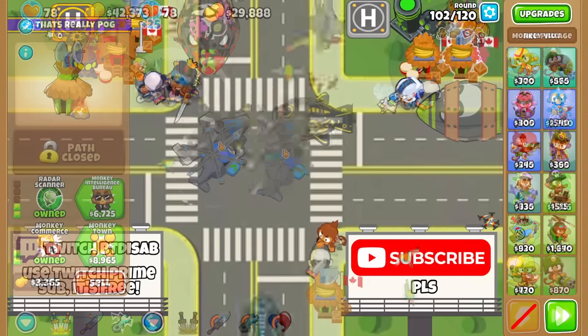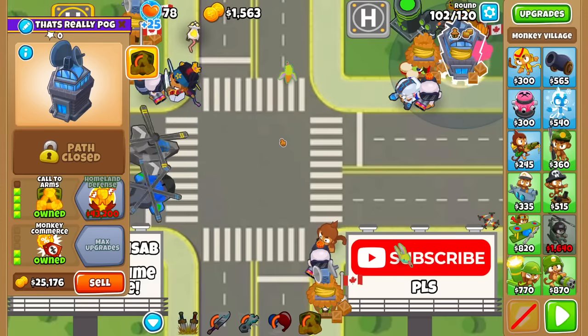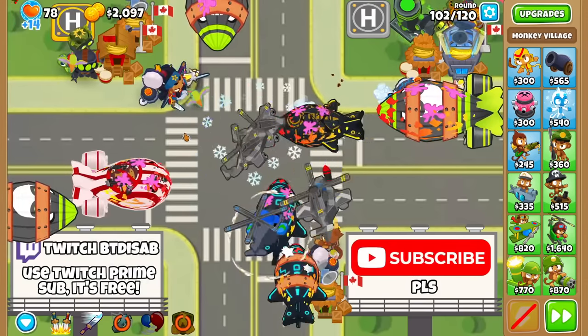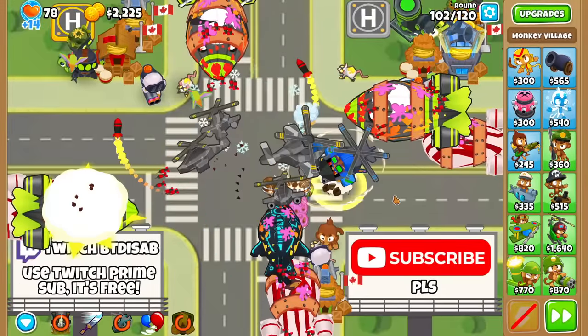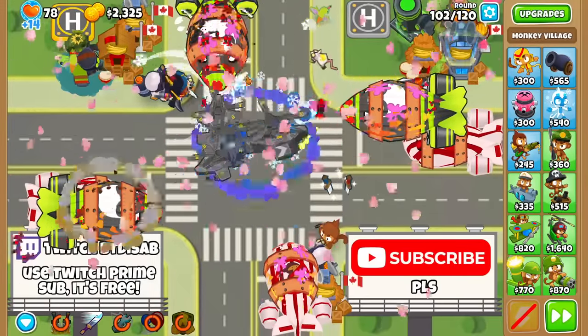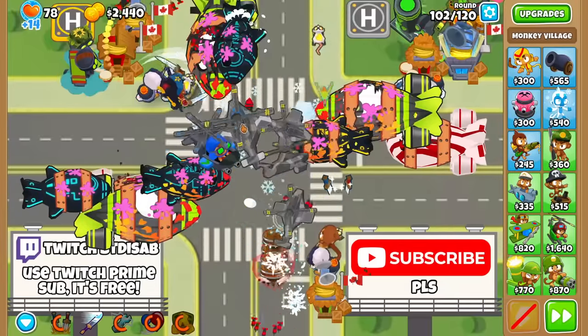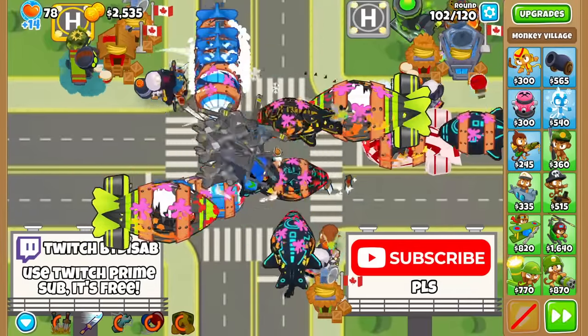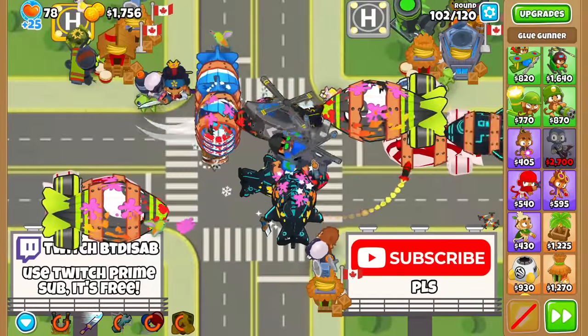Let's see. So we've got Mob Glue for three of the four intersections. Honestly, I'm gonna try Call to Arms instead. I mean, who doesn't want the global 50% attack speed and pierce to everything? Even then, still super sketchy. I'll do Sabo 2 on top of that. How slow do we need the bloons to be for this to work? I'm dead now? Yeah, I'll use it now. Okay, let's try this again.